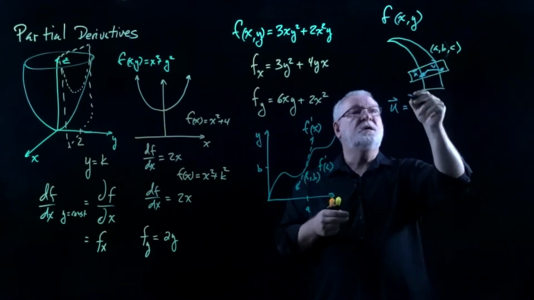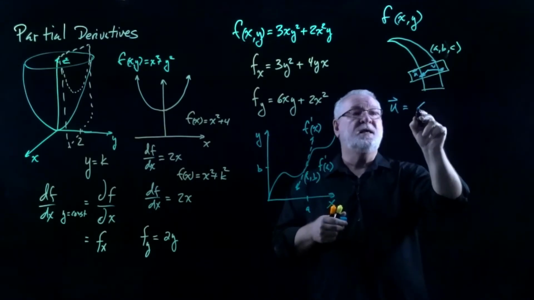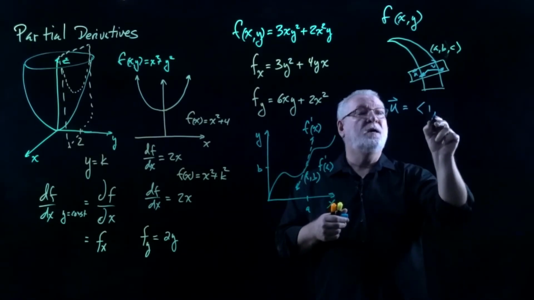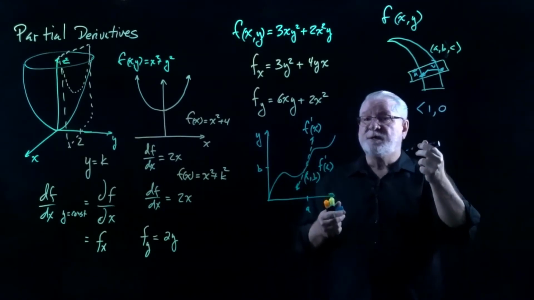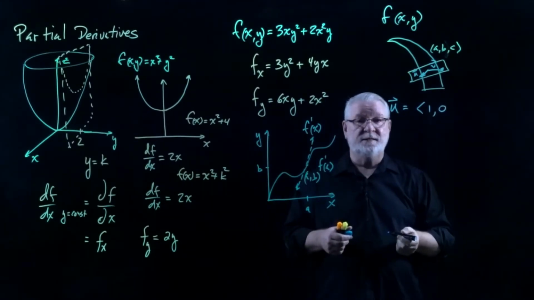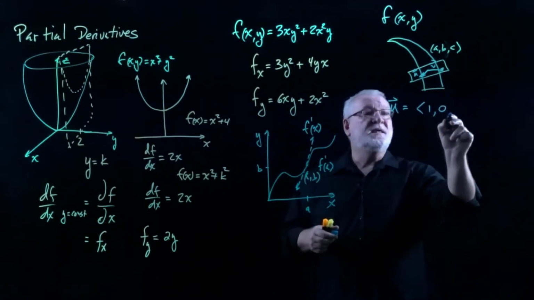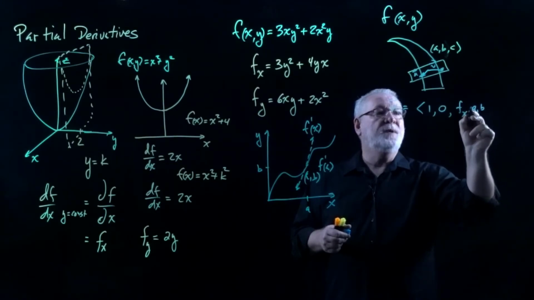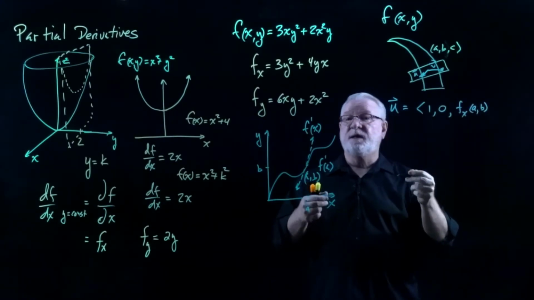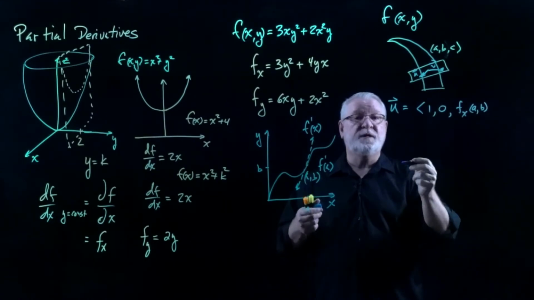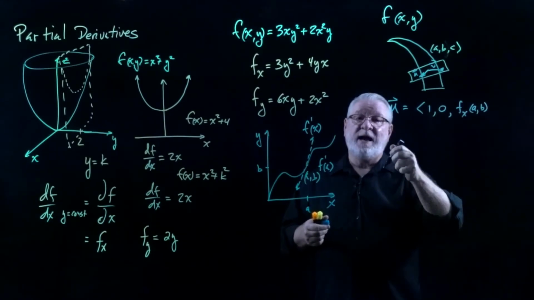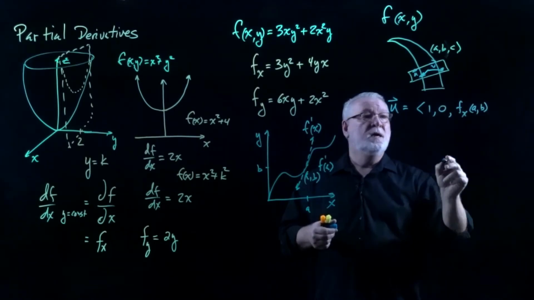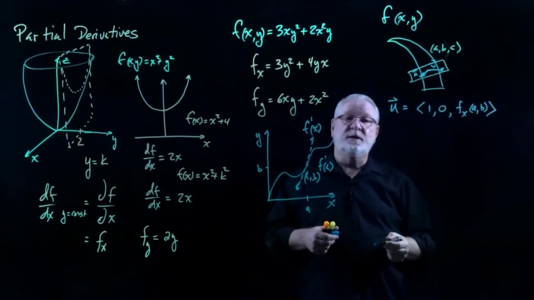Vector u is going to be along the x-axis, and to guarantee that, all I have to do is give it a coordinate of 1 in the x, so it points along the x, and 0 in the y. That guarantees that it points exclusively along the x-axis. And then here's the trick. Its z-coordinate is going to be the partial derivative with respect to x evaluated at a and b. That will, in essence, give me the slope. So the z-coordinate of this vector will be the slope that it has at that point, and it will point in a direction along the x-axis. So this provides me with one vector, and it's very convenient.